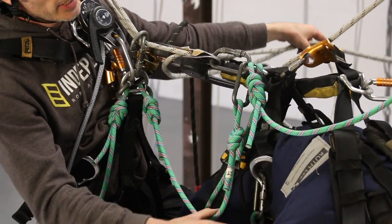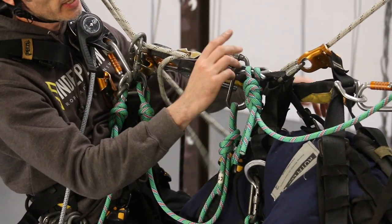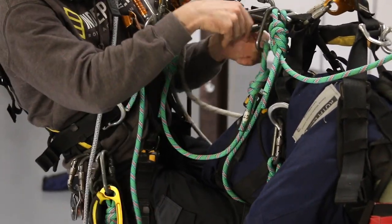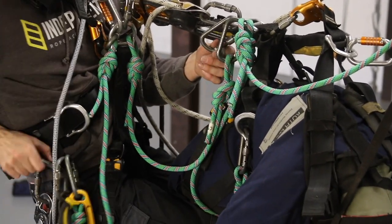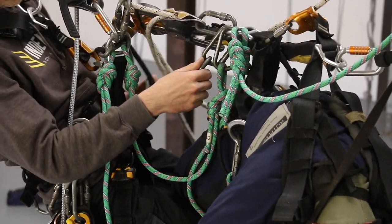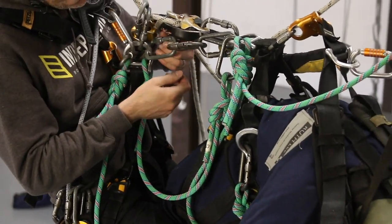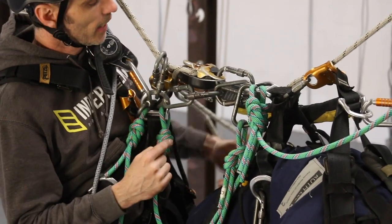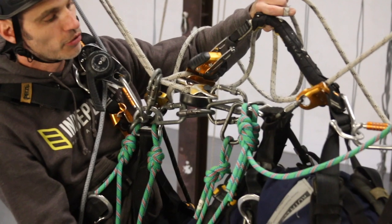When I came in from the Crawl side I was using the Casualty's chest D-ring for my short connection. Now that's not going to work here because it's too far away and things are going to twist. So I'm going to go to the Casualty's waist D-ring and I'm probably going to need three carabiners here. I've gone into the D-ring on my waist — and again, just stop at this point and double check that you haven't made any connections through the loops.